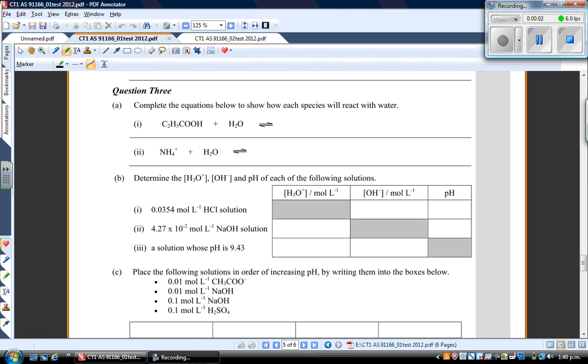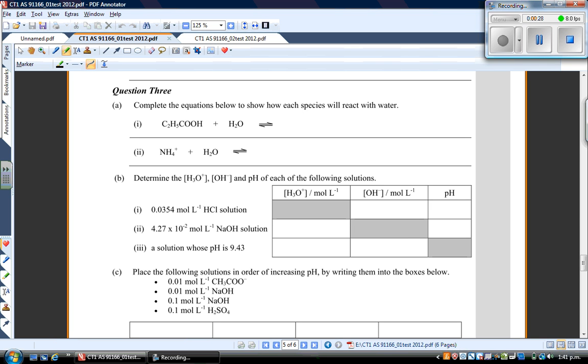Okay, so welcome to a short video on how to complete exam questions on level 2 acids and bases. This is just an old exam paper that I found, with probably the most comprehensive question I could find. It's definitely quite tricky. So by going through these questions, I'll get an opportunity to illustrate some of the concepts that you would have learned in class and try to highlight some key ideas as we go.